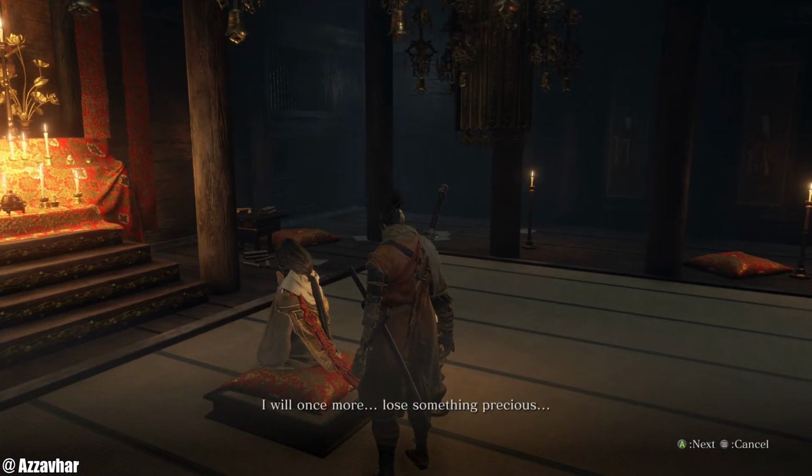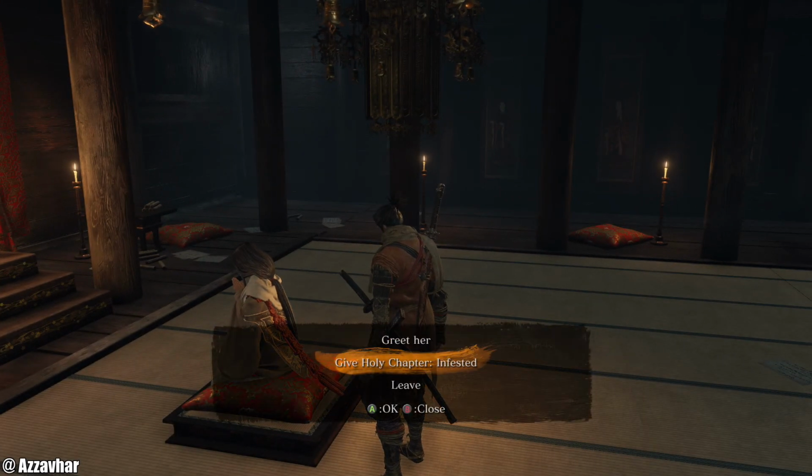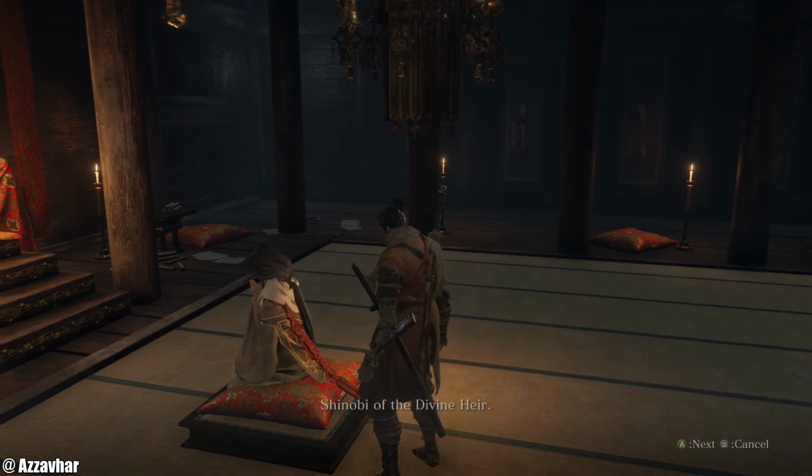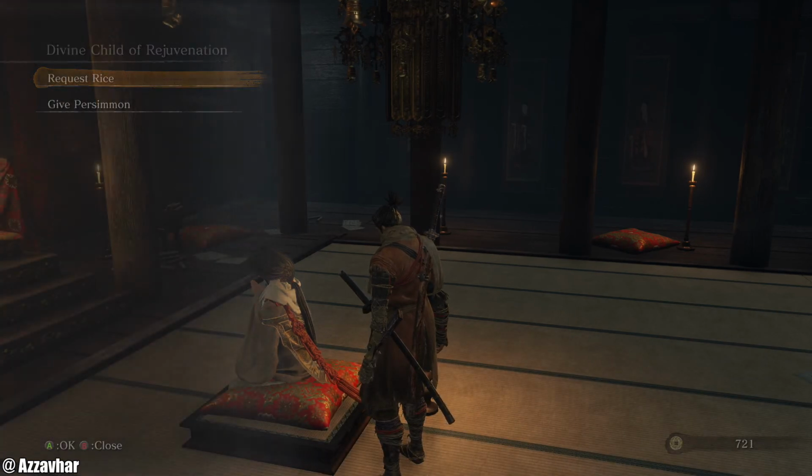My friend, I will want I can. This one here. This is for you. What is I found thing I can. Shinobi, you are. Okay.